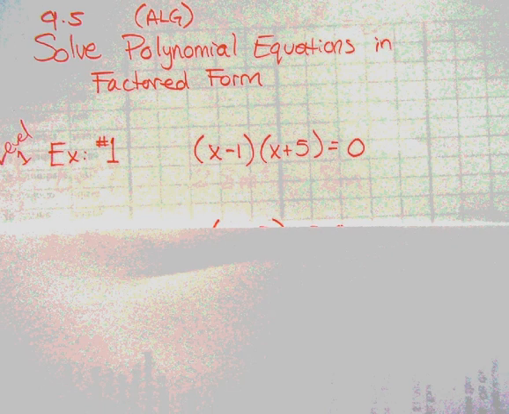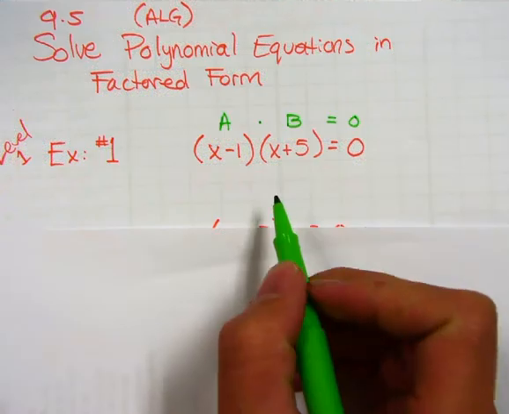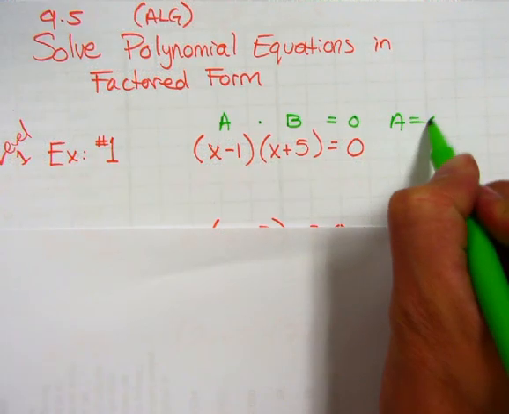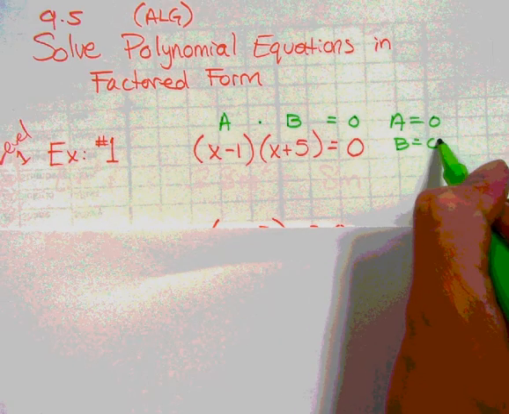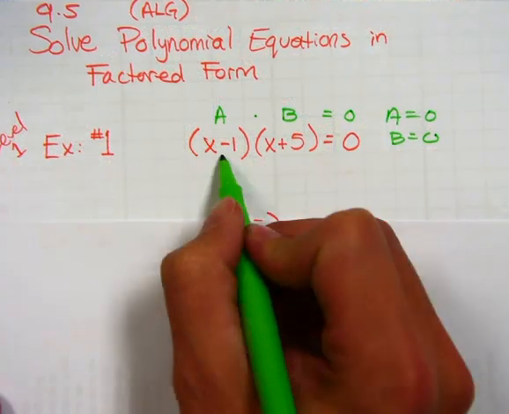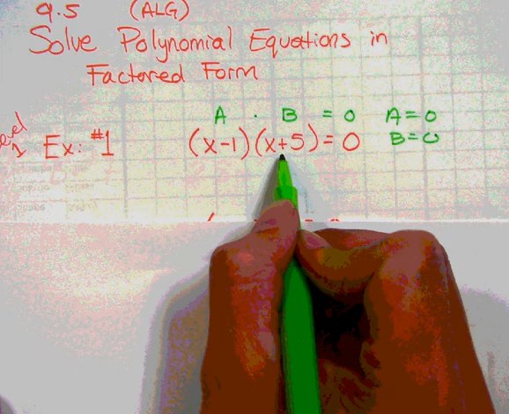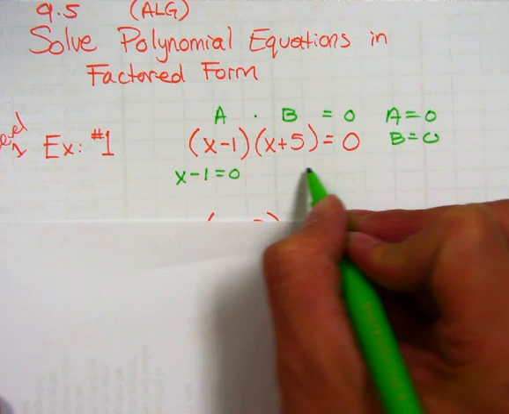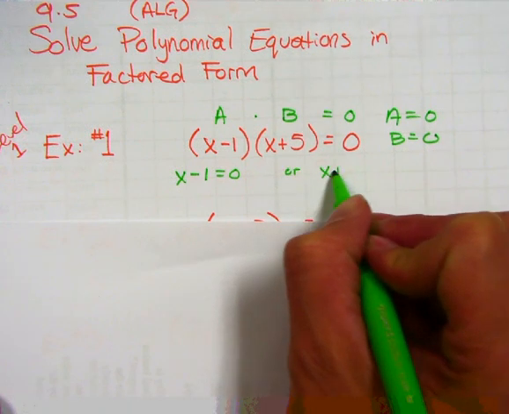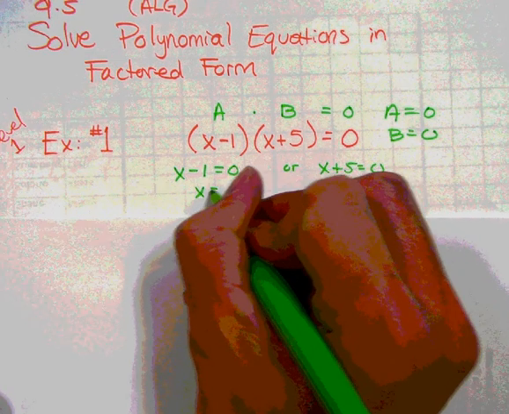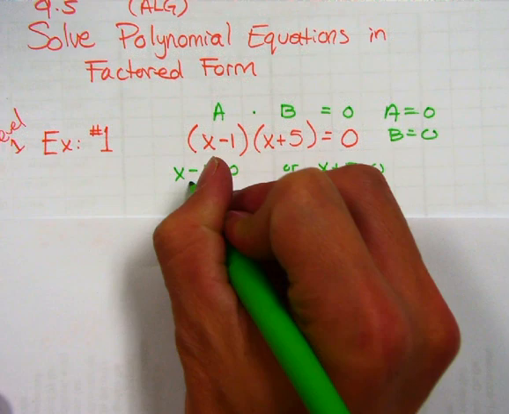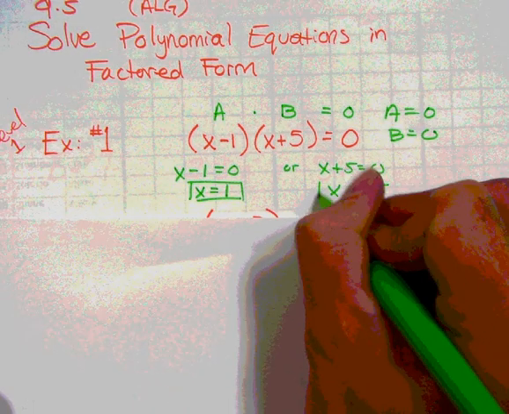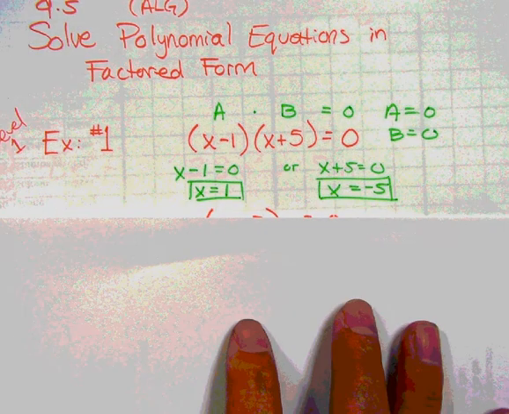If, let's call this A, and I'm multiplying by B, and it equals 0, that must mean that A equals 0 or B equals 0, right? So keeping that concept the same, I'm going to say, x minus 1 times x plus 5 equals 0. I'm going to set x minus 1 equal to 0, or x plus 5 equals 0. And so here you can use some mental math and figure out that x has got to be equal to 1, or x is equal to negative 5. It's going to be the opposite of what we see right there. So there's a first example.